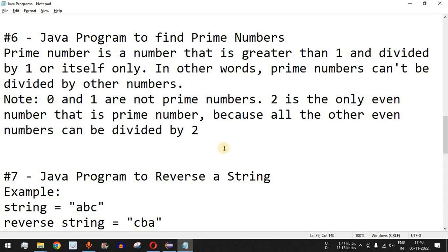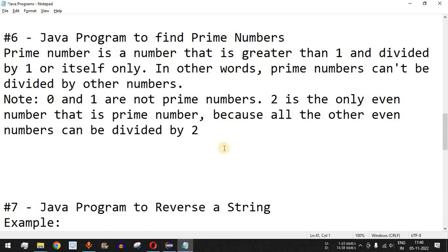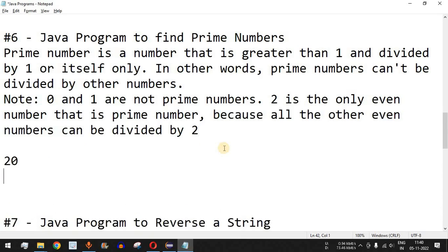So guys, over here I'll show you with the help of example. So let's say if the entered number is 20, that is entered by the user. So first of all we have to find the middle number, which can be found by dividing this number by 2. So middle number, it is equal to 20 divided by 2. Now what is the logic behind finding this middle number? It will be equal to 10. We have to go through a for loop which is starting from 2 and ending up to 10. Why ending up to 10?